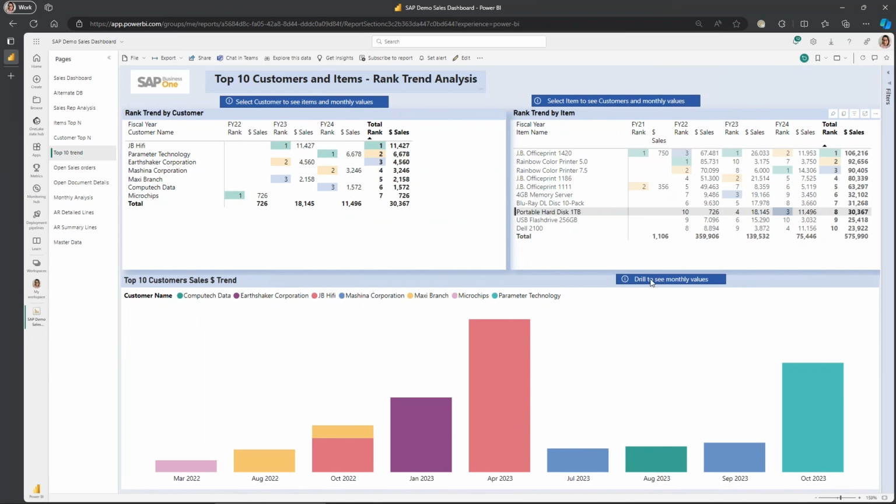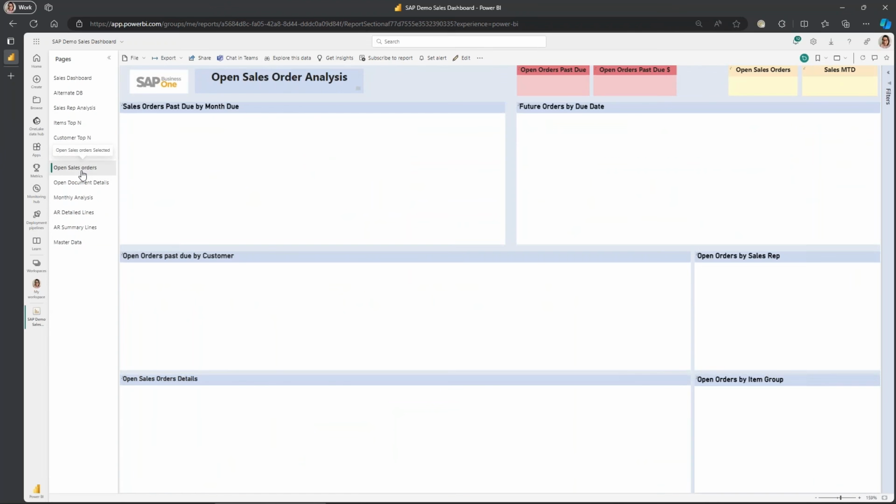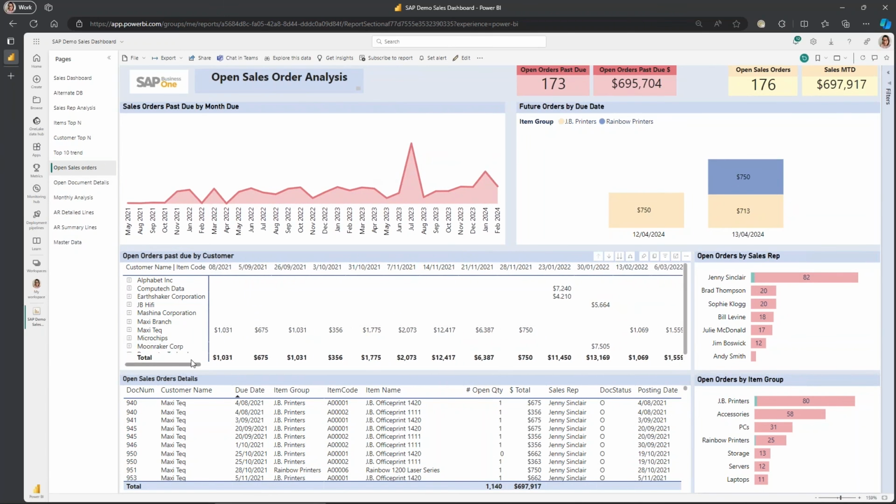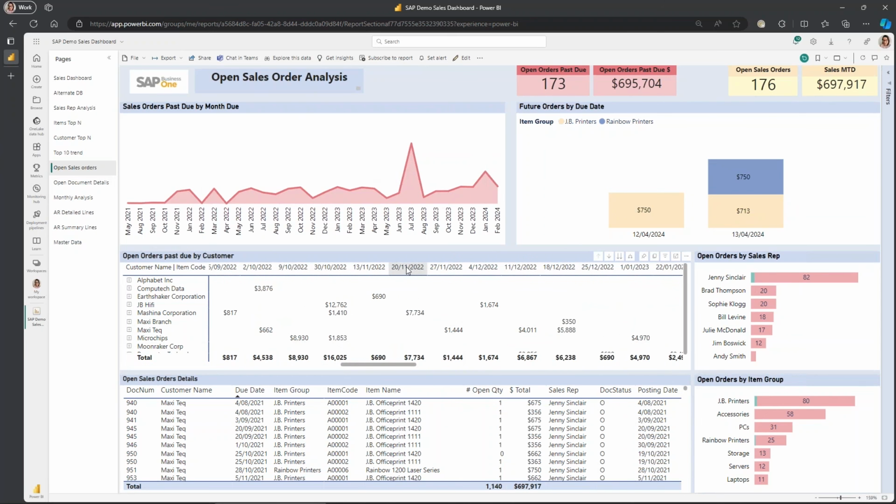And then I can see here, I've just put a note in that again, you can drill down on these and right click and drill through and see details. Open sales orders, so it's pretty explanatory. This data set seems to have quite a lot open because it's demo data. Hopefully you won't have that many open, but you can drill down and you can see it by individual date.